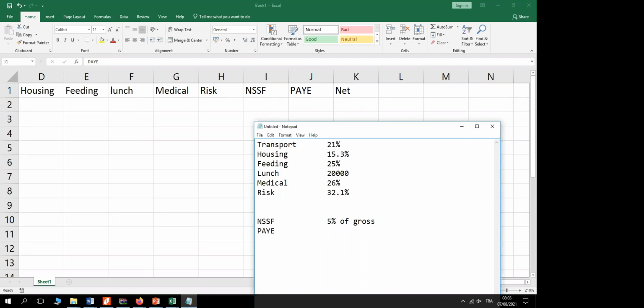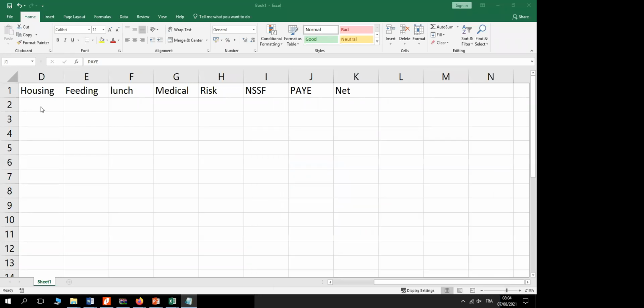So let's assume it's a 30% blanket figure, the way some organizations cheat employees by deducting the same blanket figure and it's not remitted. Having added this, can we now try to compute these different allowances? Who can and who can't?